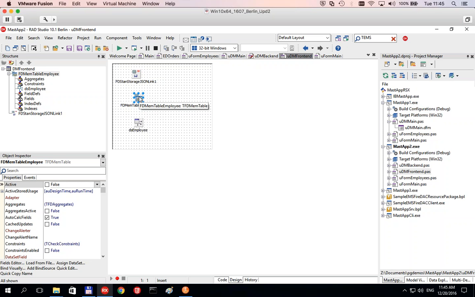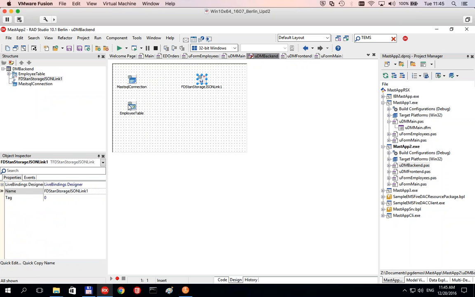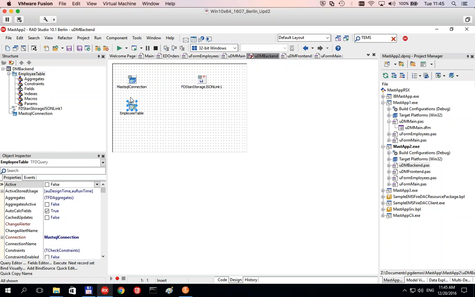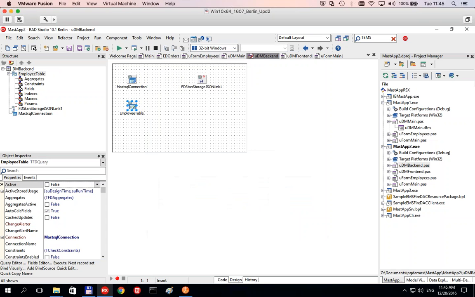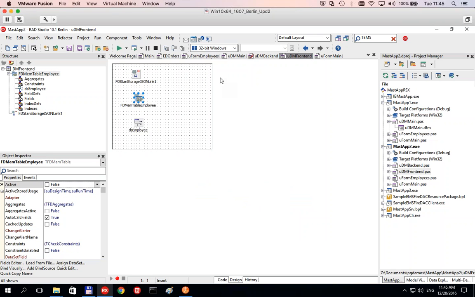So it will be just an in-memory container for the data coming from a database. And the nice trick here is that once you have an employee table, you can double click on it and see that it's working okay. But for keeping data inside of the memory, you would like to have also the structure.